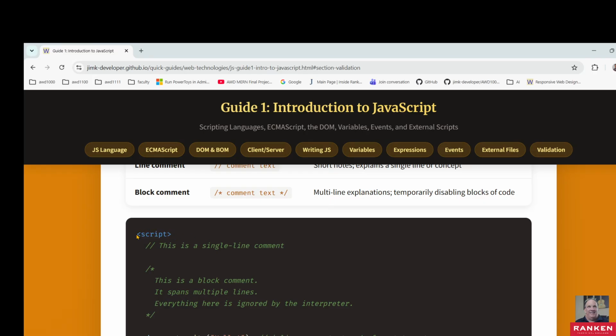Once you're in a script, either in a separate JavaScript file or within the script tag of your HTML document, then you use comments like this. If your comment is outside the script tag in HTML, that's where you have to use the bracket and exclamation point syntax, right?